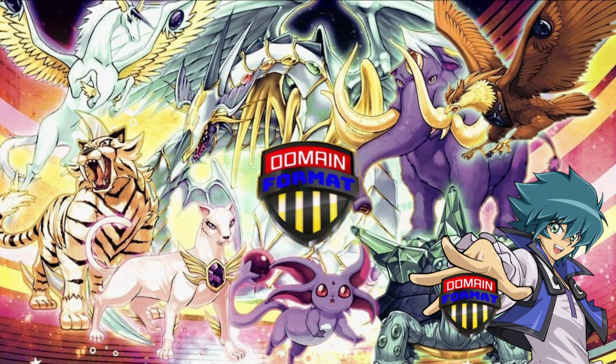Spirit of Yubel cannot be destroyed by battle. Also, you take no damage from battles involving this card. If this card is destroyed, you can special summon one of your Yubel that is banished or in your hand, deck, or graveyard. This card basically acts as a hand trap of sorts, a battle trap.